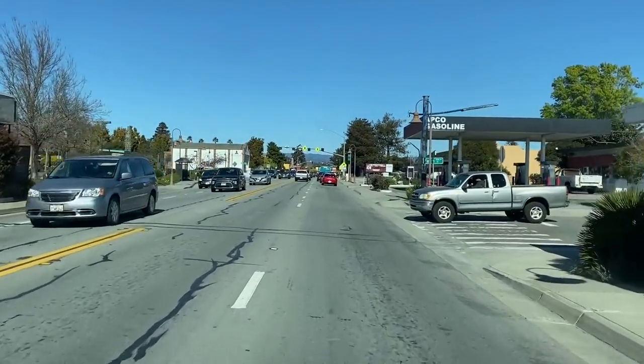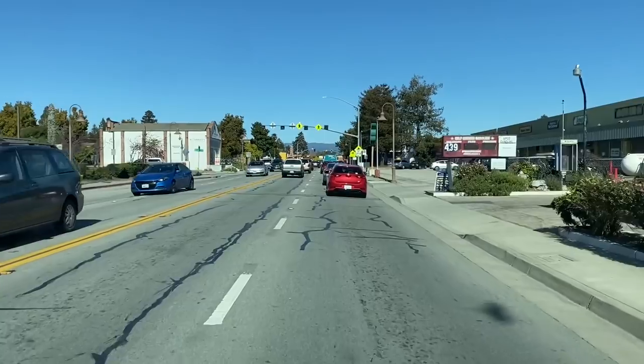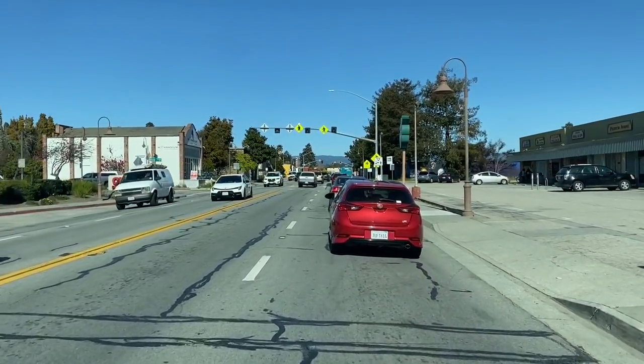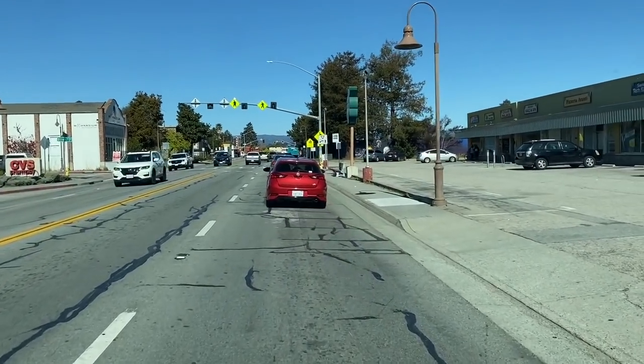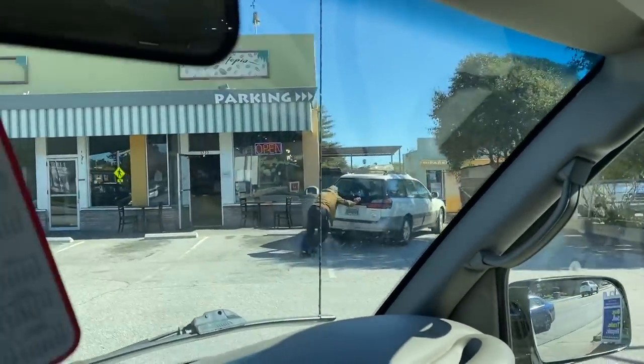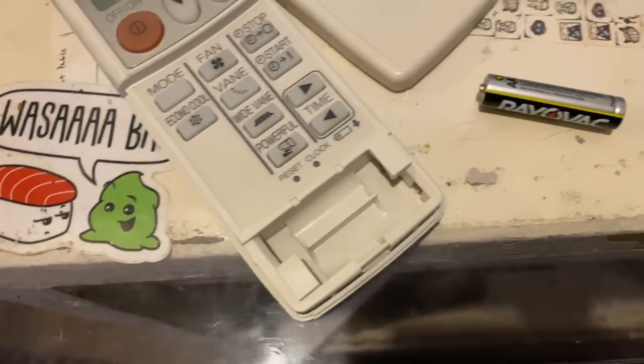All right, YouTubes. We got a call over here for a ductless mini split that is not heating. It's not responding, they're saying. So let's get up here and take a look at it and see what we get into. I got Troll Bola pushing their car right there. All right, we'll start with the batteries.